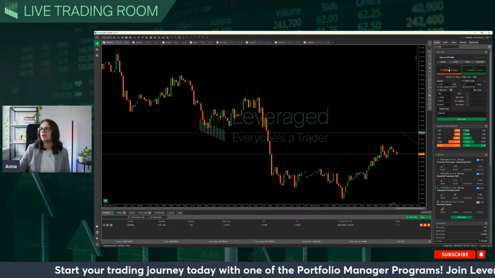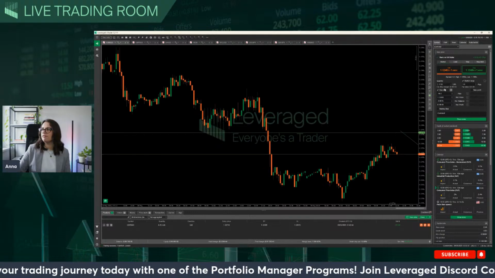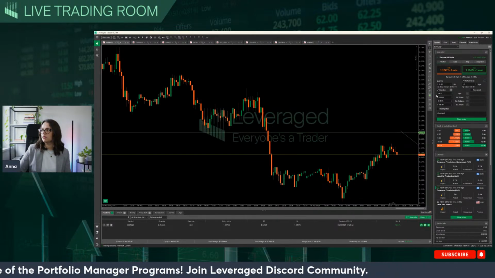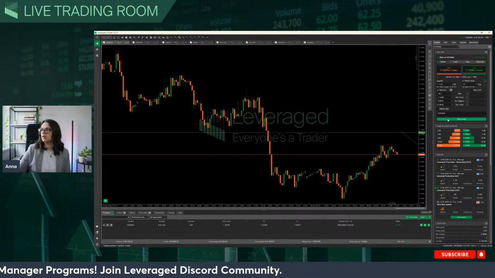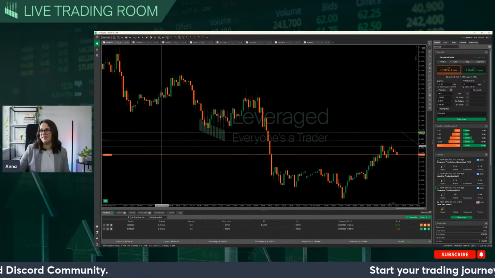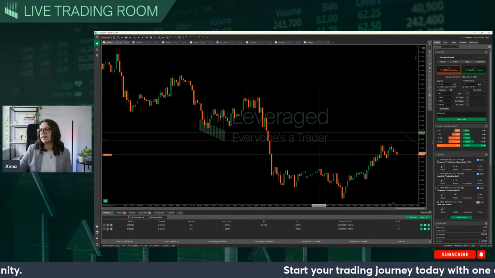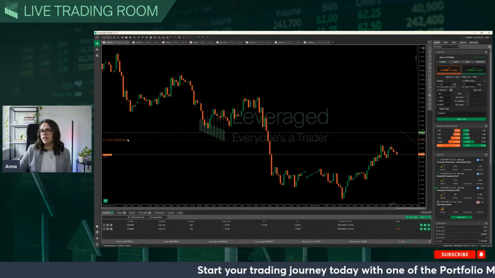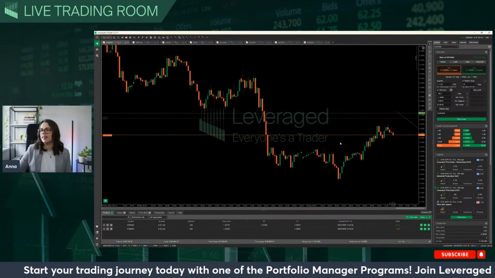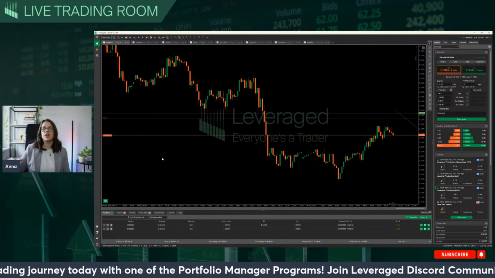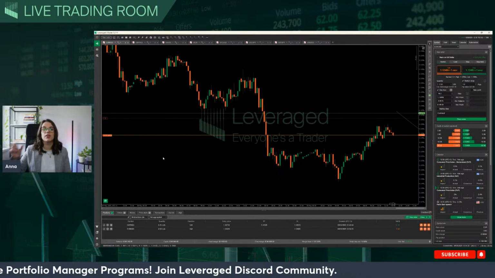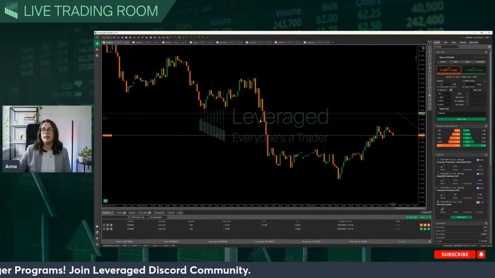For example, I'm going to use 0.15, so half a lot, and I will take this risk in here. I'll be selling, obviously, because I think the price is going to go down, so I don't want to just guess it. We'll take this range, a little bit higher in here, like this candle. Then you only trade with your set lot sizes, because that's how you trade, based on the ranges and the pip values.